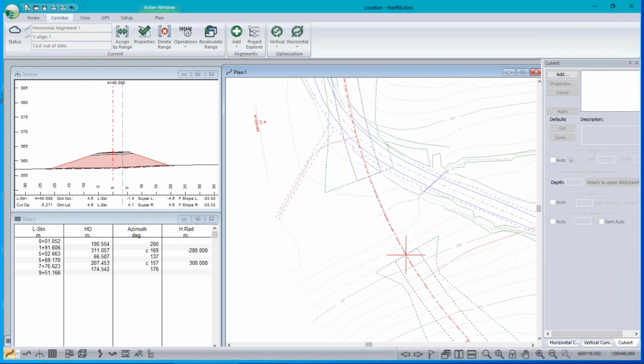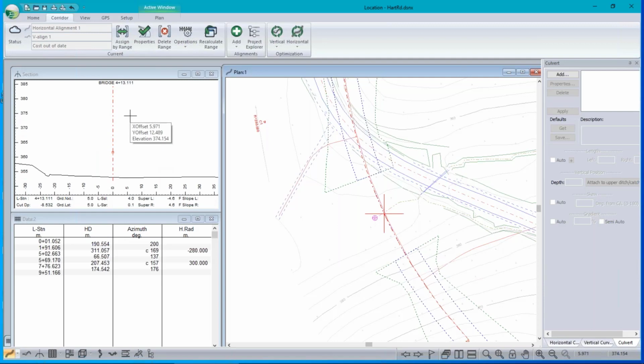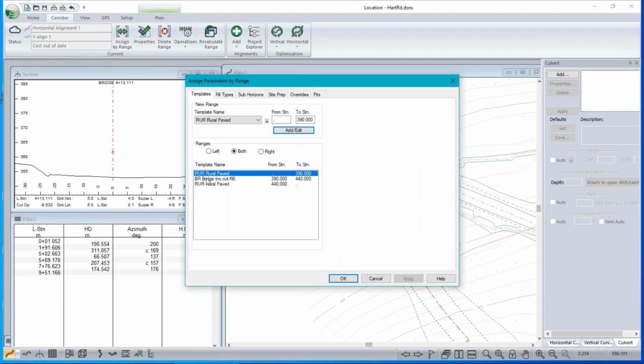Okay, but we could make the bridge look a little nicer. Rather than just being a blank, we could assign a bridge template. Now, I built one earlier, and it looks like this. Notice here that I can save myself typing by clicking in the list until I get the one I want. Oh yeah, that's got the right station range. Now let's just change the actual template and click Add Edit. Once you've clicked Add Edit, then the list updates to show the new template. Let's see what that looks like.